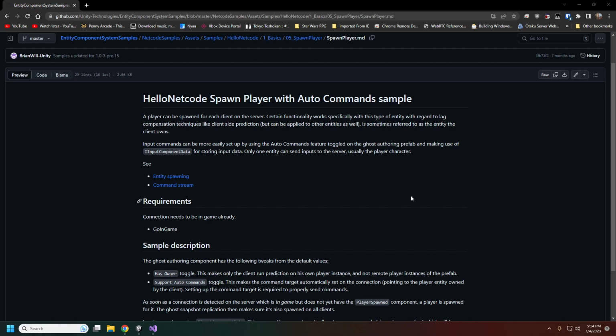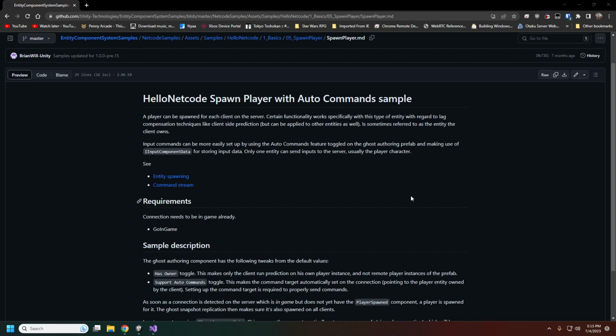So for Netcode for entities, ghosts are server authoritative. That means that everything is controlled by the server and the clients are just replicating that. So your clients themselves don't actually have any input to say where objects actually are. All they will end up doing is sending input data to the server. The server will simulate everything and then spit back out the updated game state to the clients.